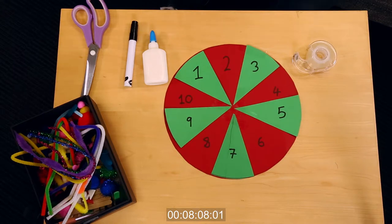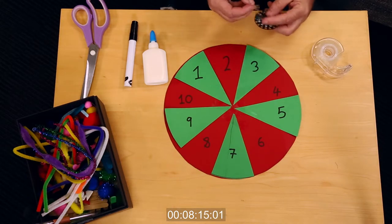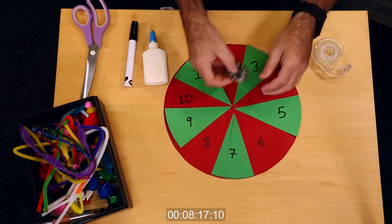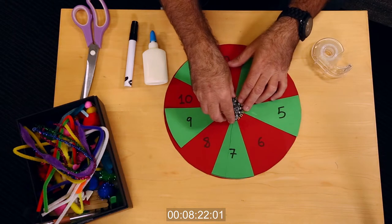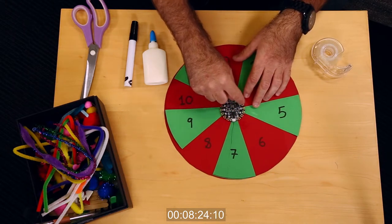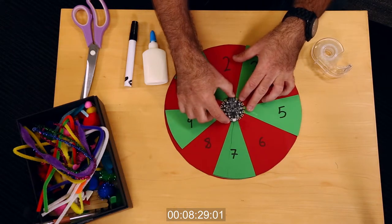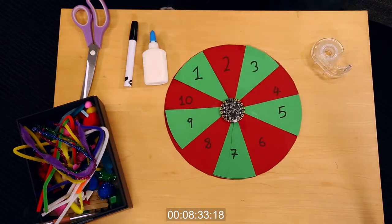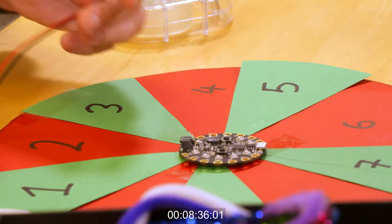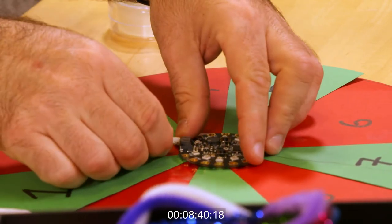The next thing you have to do is you have to put the Adafruit in place. We can actually put a piece of double-sided tape, or double up a normal side of sticky tape on there. Let's stick that right in the center, and this is where you'd want to test and line up your NeoPixels with the numbers. So you can see there's 2 there, there's 2 pointing to the green section, so I might want to just slightly adjust that so it fits in perfectly. The next thing I need to do is connect the power. So I've got my power adapter with batteries already in.